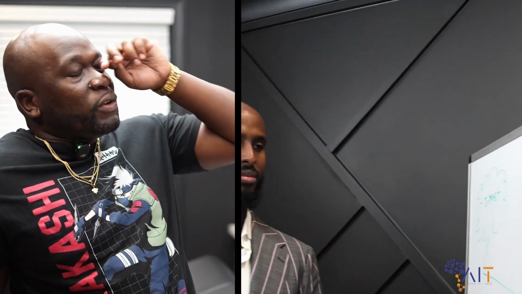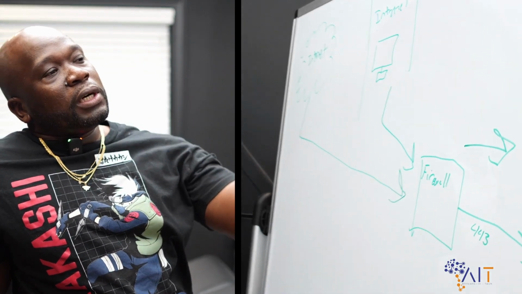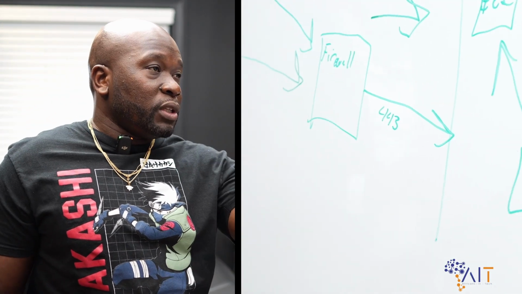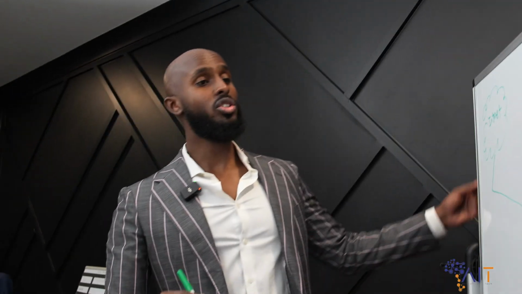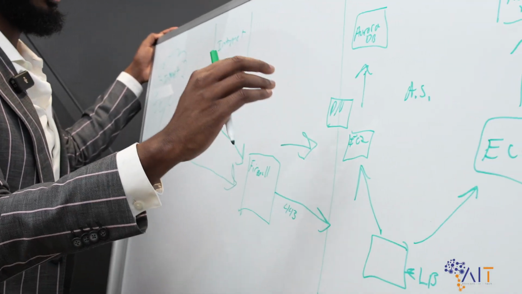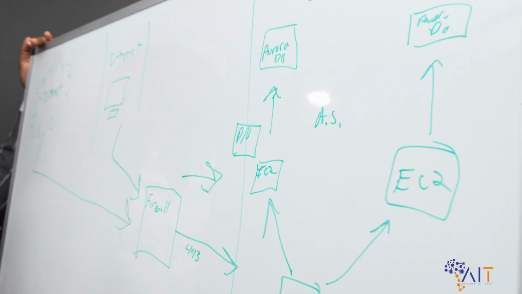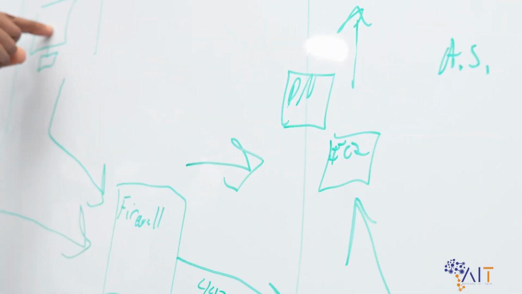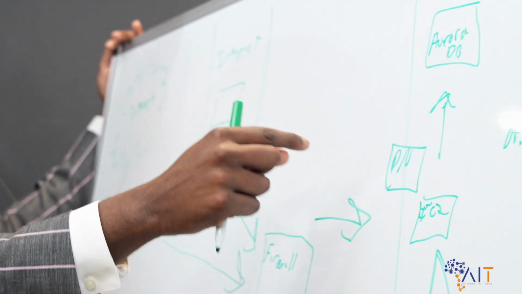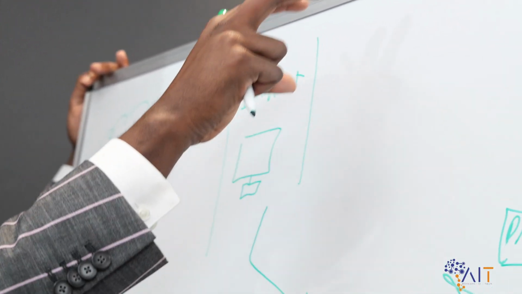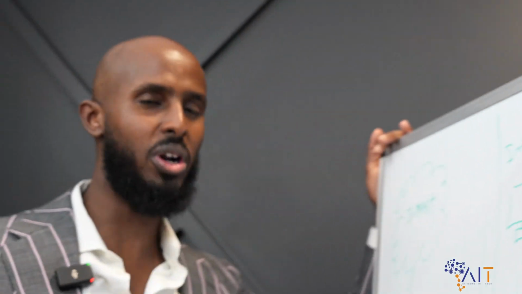Nice. So let's recap a little bit. So you have your internet, you have your intranet. So people go through the firewall, and then your firewall maybe has a direct link to the VPC with Direct Connect, right? Can you explain a little bit about Direct Connect for people who don't know? Yeah, so the reason why we have Direct Connect, right? Direct Connect is a service in AWS that allows you to connect from your corporate machine to the VPC, to the resources in AWS. If you don't have Direct Connect, connecting from the corporate network to your VPC is borderline impossible.